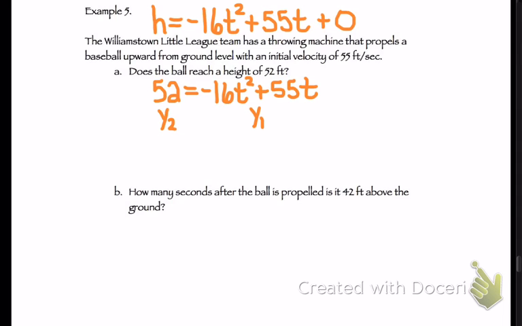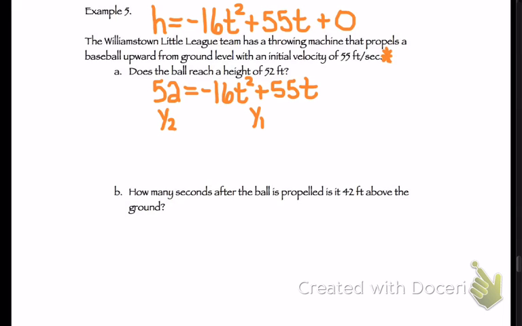What you're going to need to do, and what we're going to need to do the rest of this chapter, it's going to be important that you know how to manipulate your windows, meaning change your screen to the point where you can see that entire parabola. So if I look at my graphing calculator, I see that I can't see the top of my parabola, so I obviously need to change my window so I can see the top of that parabola.